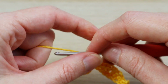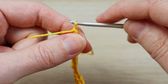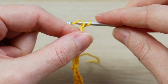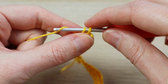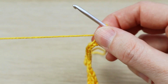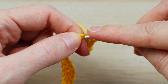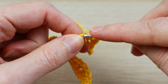We're going to chain 11, so chain 1, 2, 3, 4, 5, 6, 7, 8, 9, 10, 11, and do the same thing again in the second chain from our hook. We work a slip stitch, then 1 single crochet in the next 2 chains. Then in the next chain we do a half double crochet. Then 1 double crochet in the next 2 chains, double crochet in there, double crochet in the next chain.